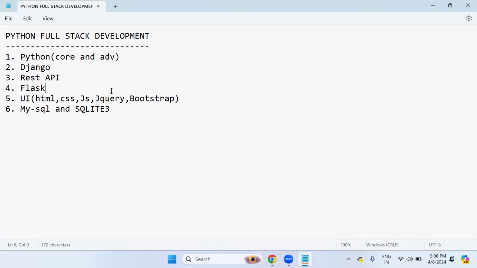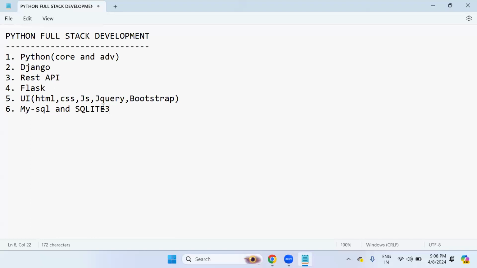And the second category is those who are looking for other technologies like AWS, DevOps, testing, networking, data science, data analysis, statistical analysis, these kinds of areas. If you are looking at these, then for them also I strongly recommend only Python core and advanced. Otherwise it is a waste of time, a waste of money. First, you have to think about what you need exactly. Then, based on that, you have to take the decision.